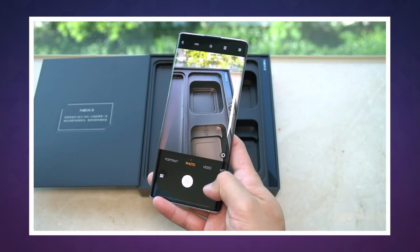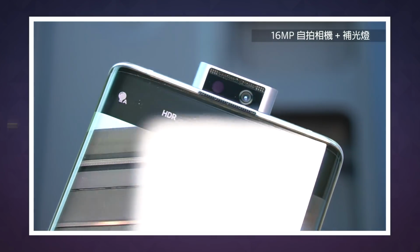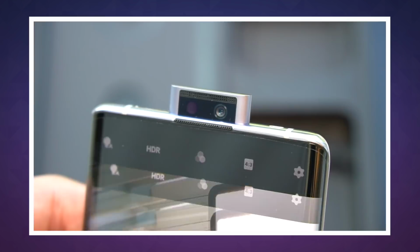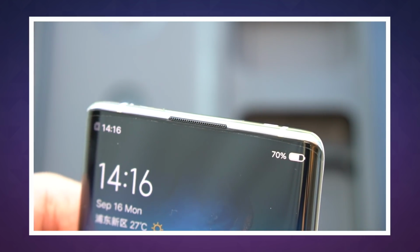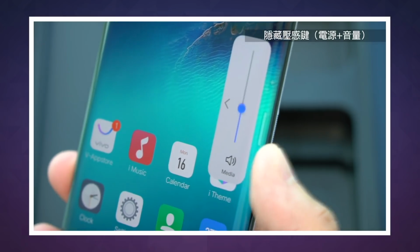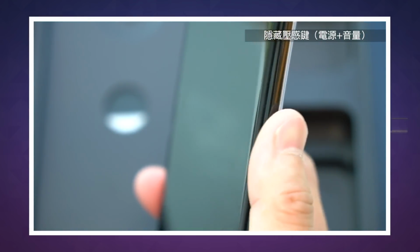Of course, the NEX 3 5G also supports 5G, surprise, surprise. Though despite Vivo being one of the first companies to demonstrate millimeter wave 5G, there's no support for it here. Instead, the new NEX is limited to sub-6 GHz bands. But it does pack Qualcomm's top-of-the-line 855 Plus chipset, and since the display is only 1080p, it's got plenty of horsepower left over to power through an endless array of 3D games, photo edits, or anything else you can think of.